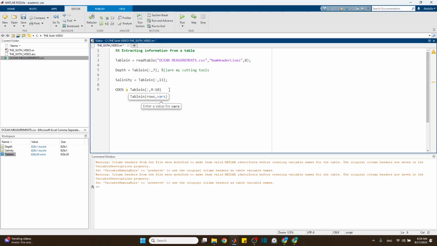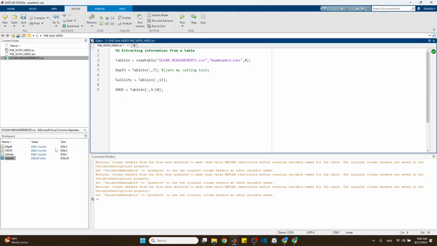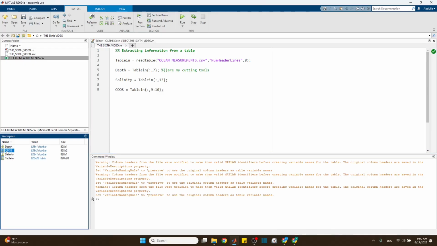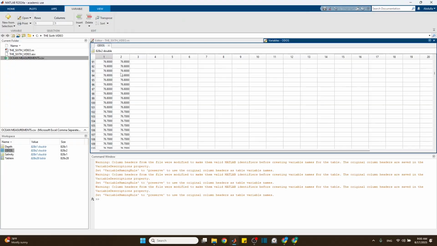What if it's 9 to 15? Then I want all the columns from 9 to 15. So it's gonna give me 9, 10, 11, 12, 13, 14, 15. This is what it means. So if I wanna just the first and second row, I can write here 1 to 2, and it's gonna give me just the first two rows. But if I select colon, it selects all. Same thing in the column. So right now, I do expect this variable to have two columns, not just one. And as we can see in the size, there are two columns. Here we go. So I did extract two columns in just one variable.